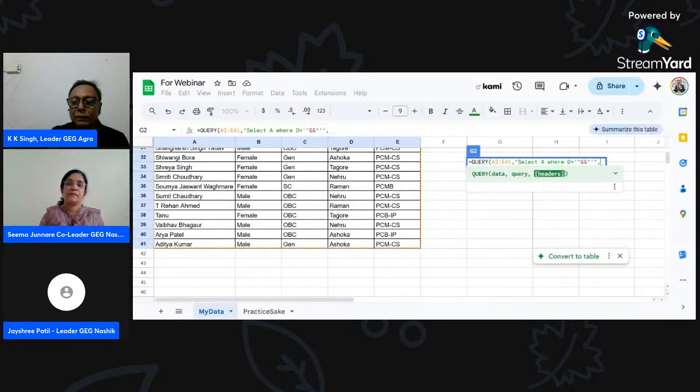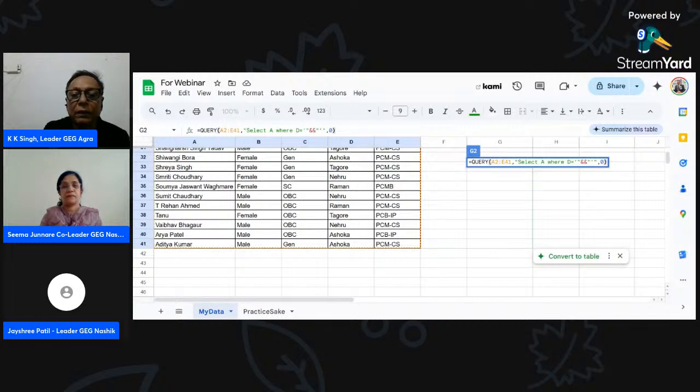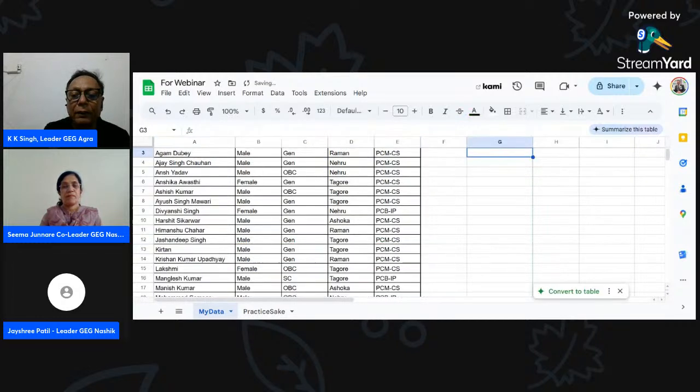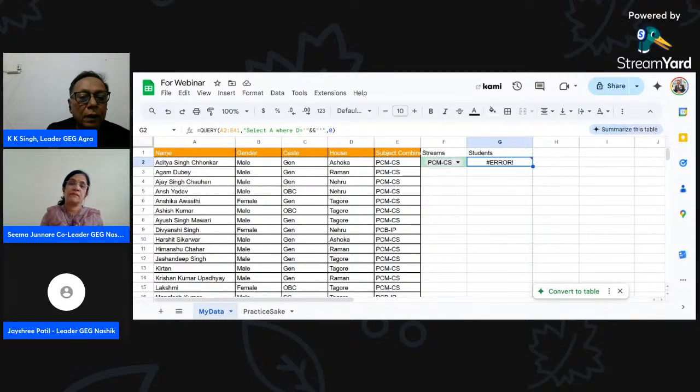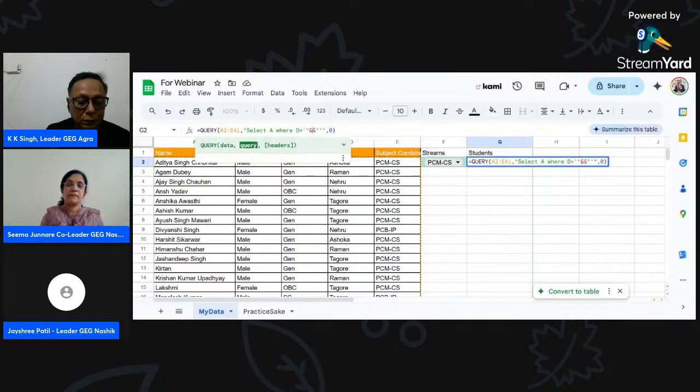And after that, I'm not going to take any header, so I'll press 0 only. But over here, I have not given the reference, so it will give some error. But no issue. This address is actually F2.